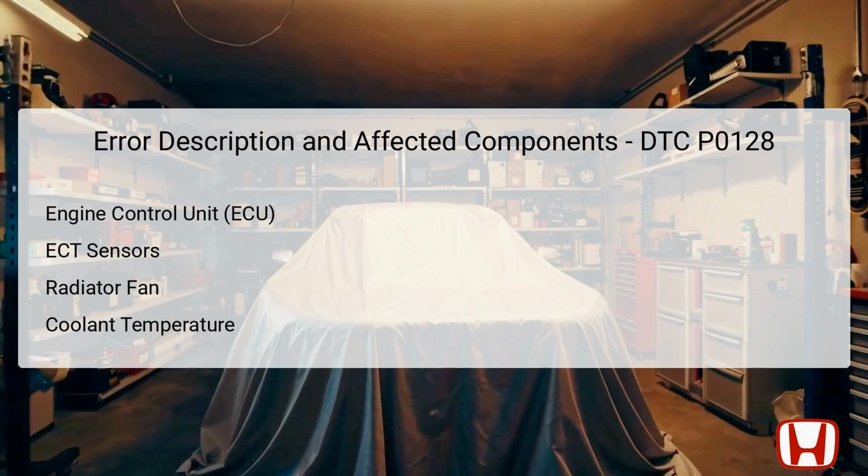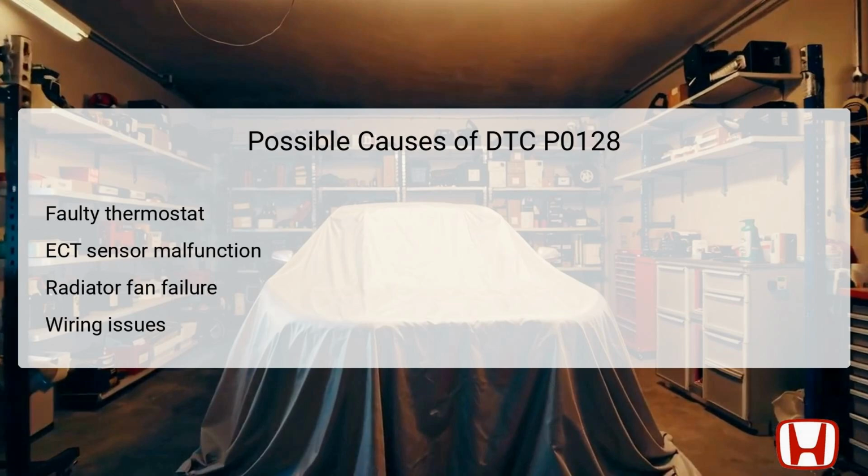the system. If the ECU detects that the coolant temperature does not meet expected values, it triggers the DTC P0128 to alert the driver or technician to the problem at hand. Several possible causes can lead to the activation of DTC P0128. A faulty thermostat is often the culprit, as it regulates the flow of coolant to maintain the engine's suitable temperature. If the thermostat fails to open, it can prevent the engine from reaching optimal operating temperature.